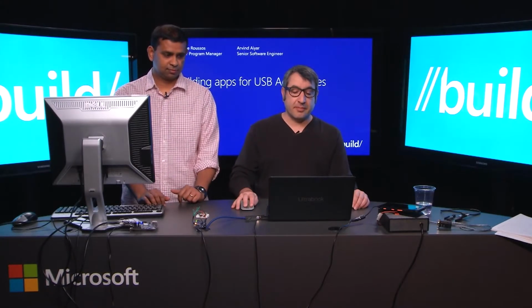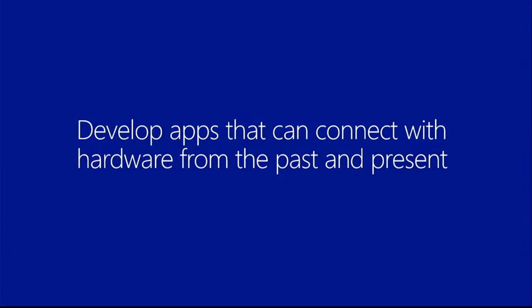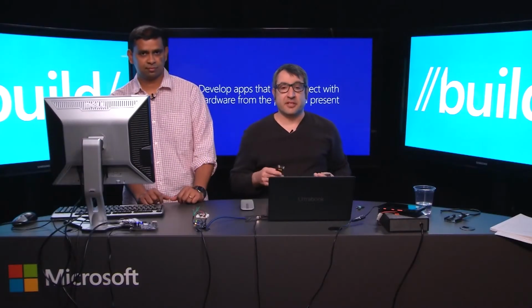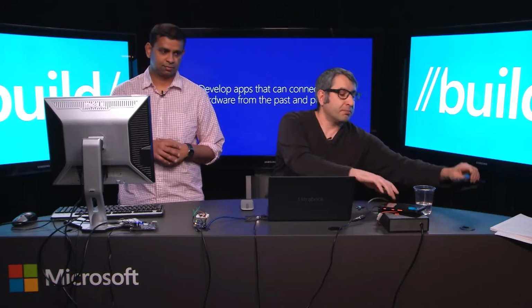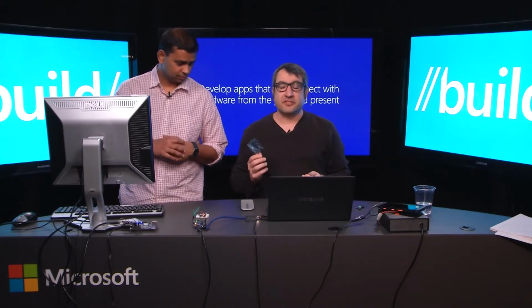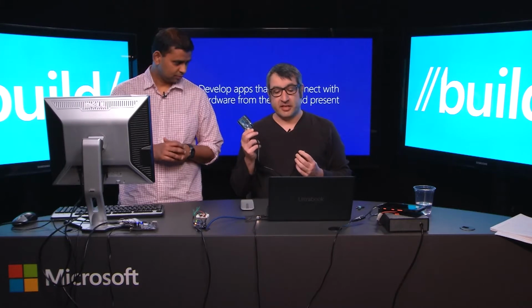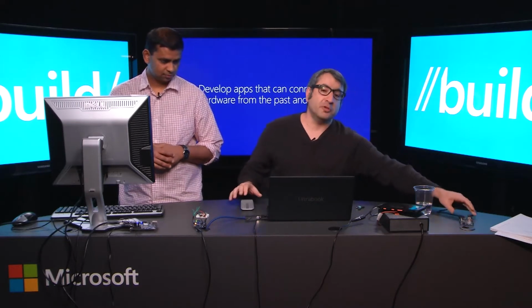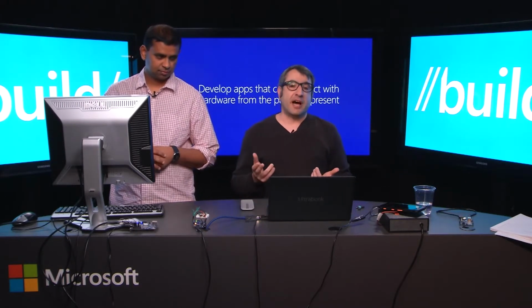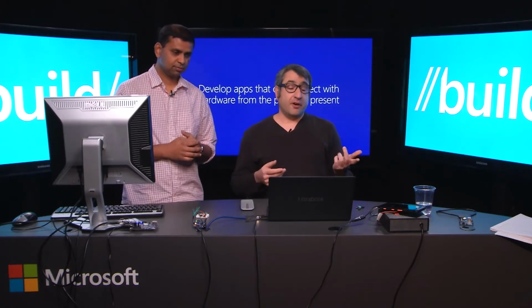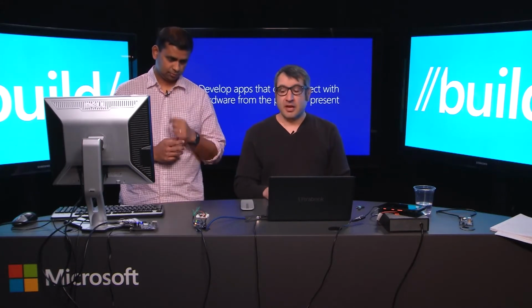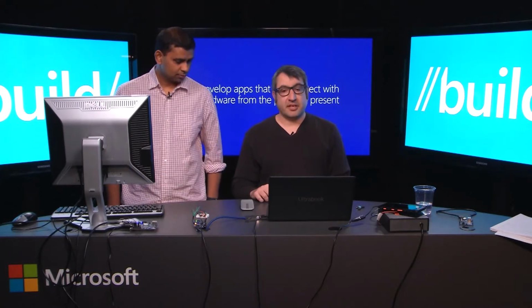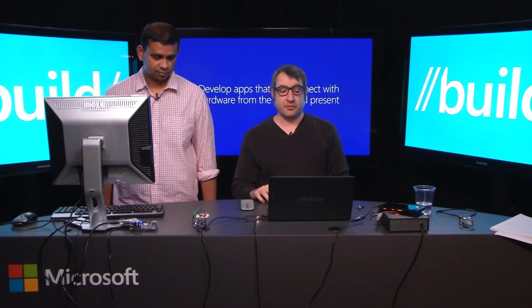This talk is really about enabling you to build apps that can connect with hardware from the past, like a 30-year-old natural gas meter that might connect to an old RS-232 connector like this, or prototype new hardware like a temperature sensor that's connected to an Arduino like this. How cool would it be if you could write one app that works on a phone that supports USB accessories, a desktop or a laptop, as well as an embedded system like a Miniboard Max or Raspberry Pi V2?